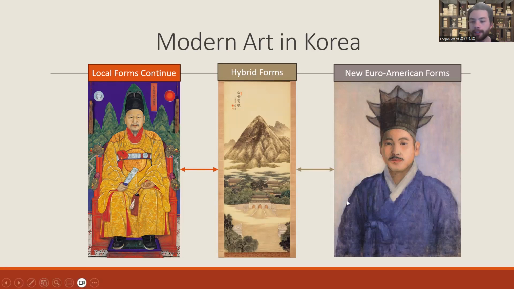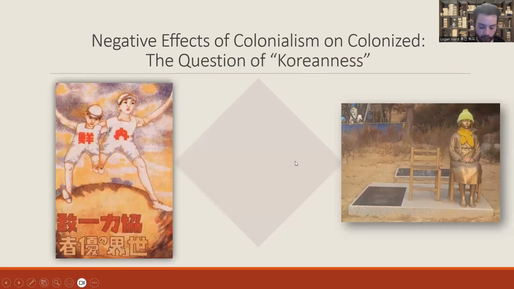But yeah, good. So, negative effects of colonialism. Despite this, which we maybe think of as a good thing, a kind of positive, this flourishing. I mean, honestly, art flourished during the early 20th century, which is a little bit weird and kind of sad to say, but it's true. While those developments may seem great, there are a lot of problems for Korean people derived from their experiences as colonized people.